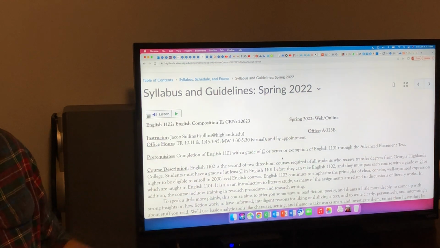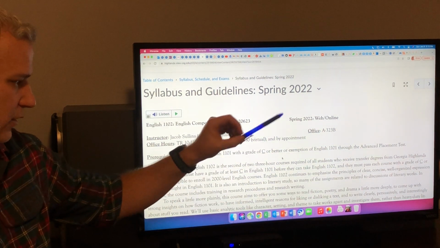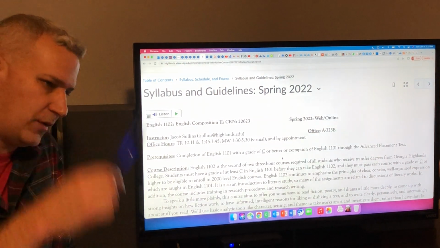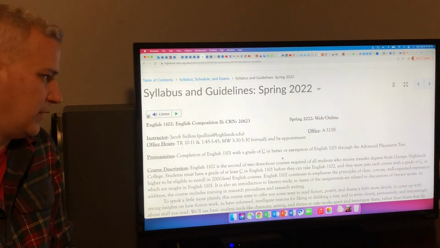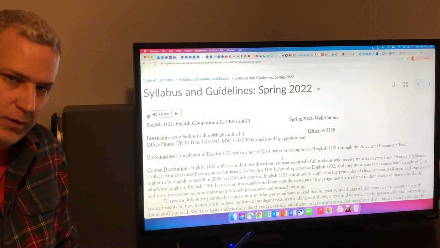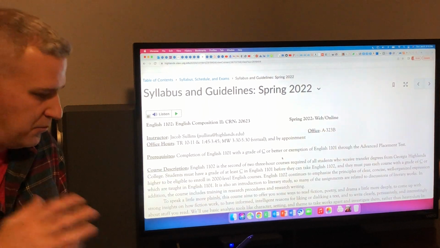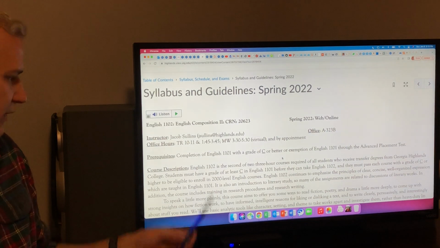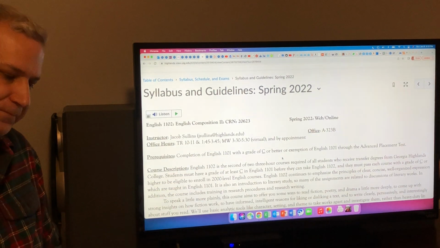If you physically need to visit with me, my office is on the Cartersville campus. It's in the A building, 323B, up on the top floor of the A building, the oldest building on campus. I know you may be scattered around everywhere, Douglasville, Rome, wherever. If you physically need to see me, though, that's my office, and I do have office hours listed here.